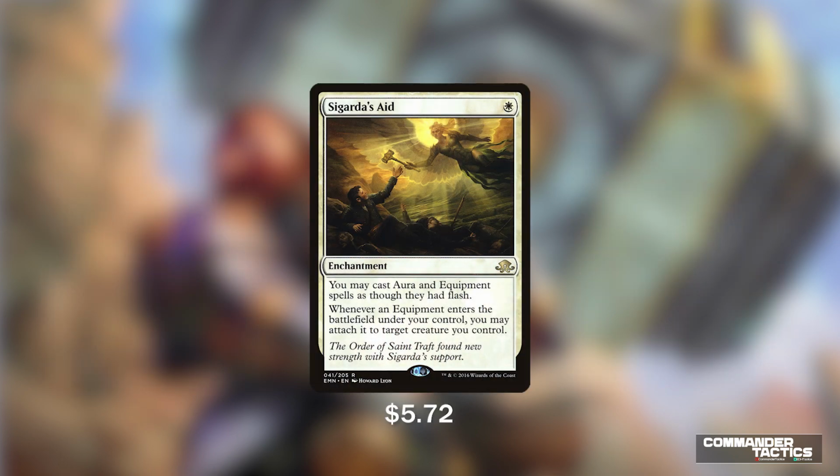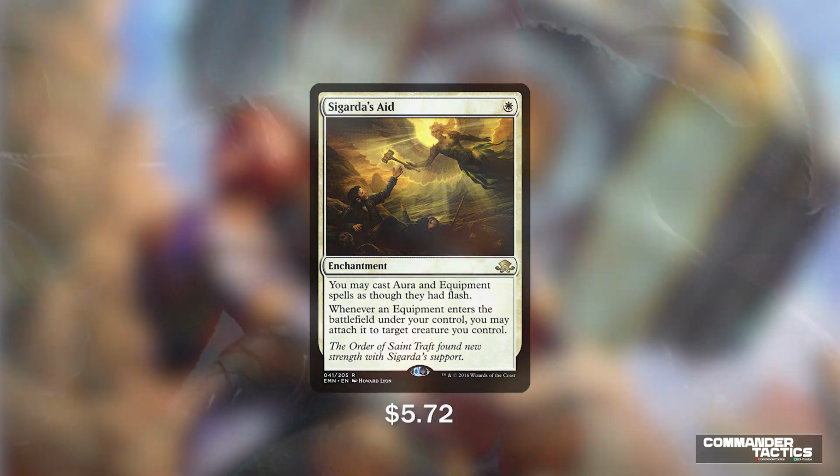And although it isn't an equipment, I do want to mention one last card, and that is the enchantment Sigarda's Aid. This enchantment, for 1 white, says you may cast auras and equipment spells as though they had flash. Whenever an equipment enters the battlefield under your control, you may attach it to target creature you control. This card by itself can enable us to get in for massive damage at flash instant speed without our opponents being able to respond, and it lets us get around all those equipment costs. With the right equipment in hand and Sigarda's Aid on the field, we can kill opponents out of nowhere and win games at instant speed.